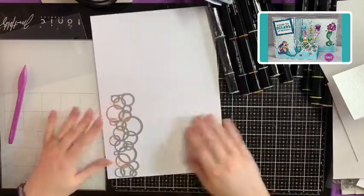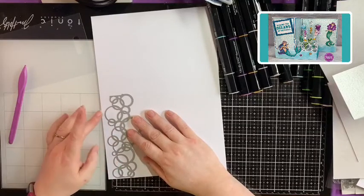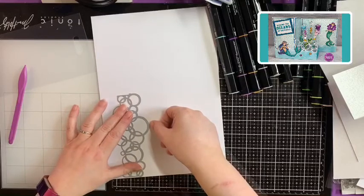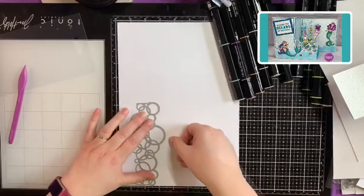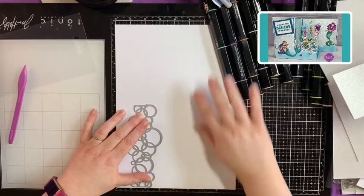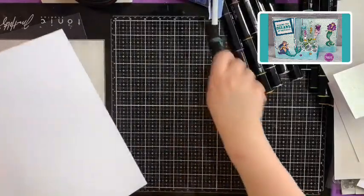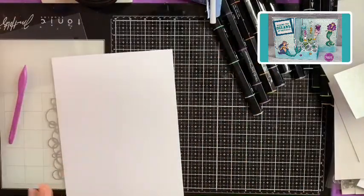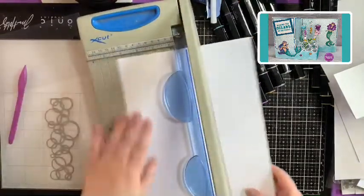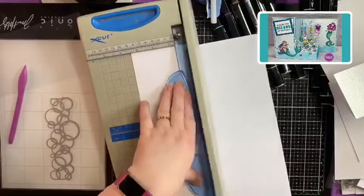So what I tend to do is I'll just have a look and see how wide I want it to be. So I need it to be probably to there, which is, let's put it on the mat, about 3.5 inches, I think. I'm going to need to make that wide. Okay, so if we cut that to 3.5 inches wide.